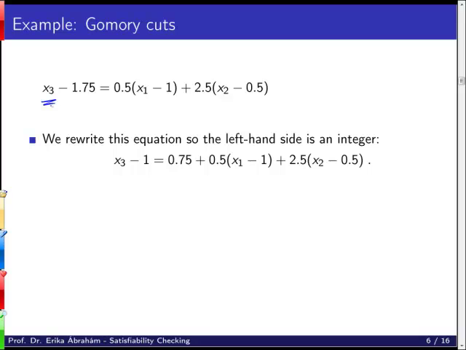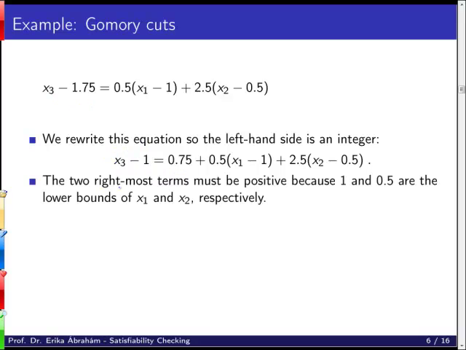Basically, x3 should be integer, but it is not. So if I collect the integer part on the left-hand side by just adding up 0.75, then now I have an equation which on the left-hand side should be integer. So the right-hand side should be also an integer in order to satisfy the equation. But it is currently not. And I can use this piece of information to state some stronger statements.